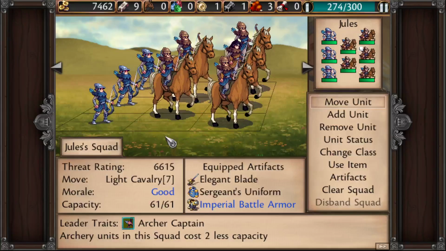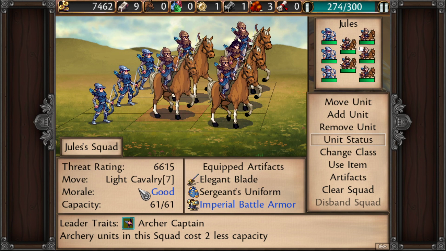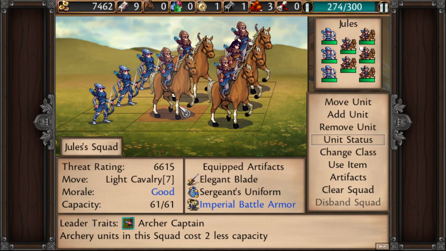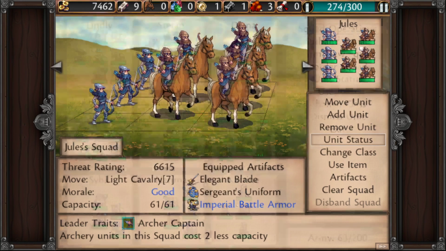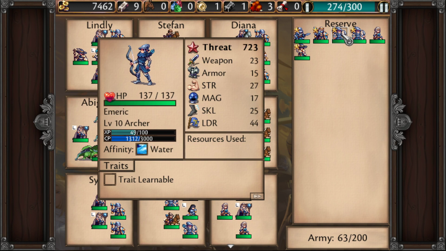Okay, that's good. Jules is mostly as is. Jules upgraded quite a lot. Jules now is light affinity from water, and that increased his leadership by 6. Combined with having 1 of each of these capacity items, I was actually able to make it so that Jules has a full squad of 8 archers. And most of these archers were actually the previous pikemen that were in this area here. So that's how I came up with them.